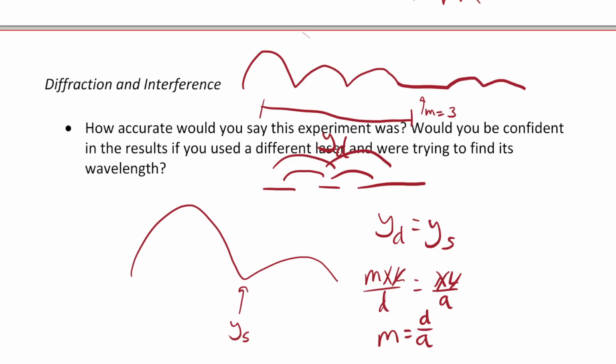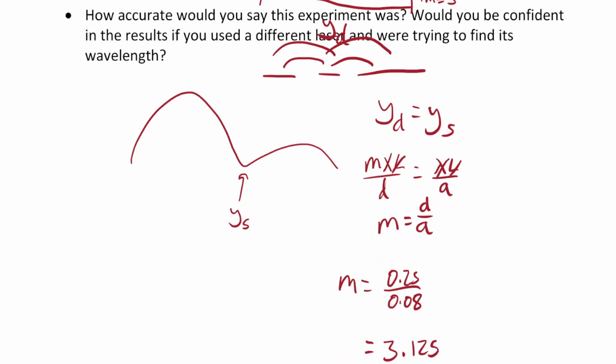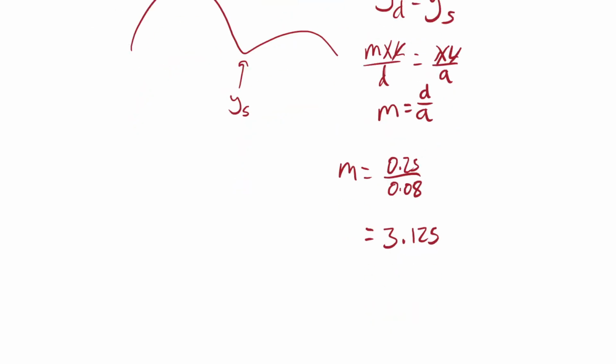And the last question was whether the experiment was accurate. So for the most part, it was pretty accurate. If your value was within the upper and lower bounds, then yeah, it was accurate enough, and you should feel decently comfortable doing the experiment with a different laser. So that's it for this video. Hopefully some of that made sense.